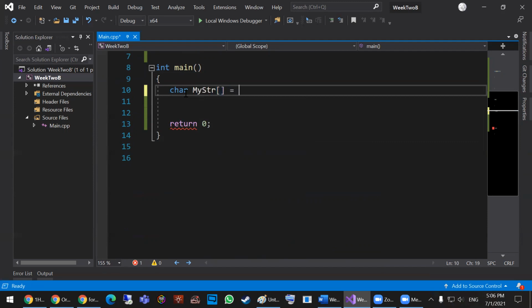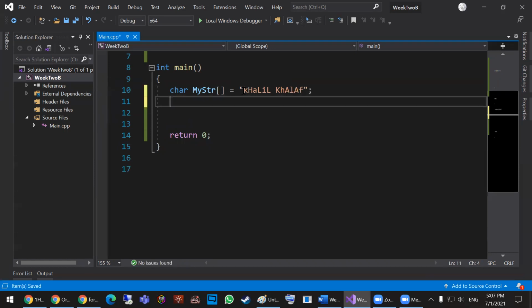The fact that I'm assigning it right away means I don't have to give it a size right away. I can say my name, small, capital, small, capital, small, capital, space, small, capital, small, capital, small, capital, small, capital, small.